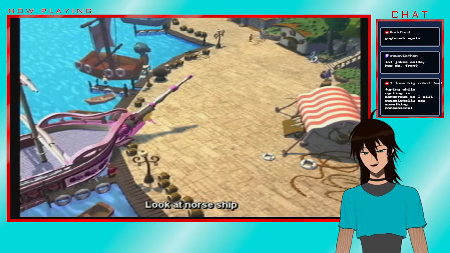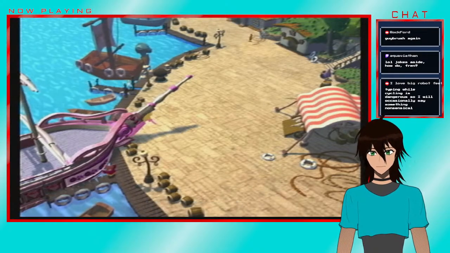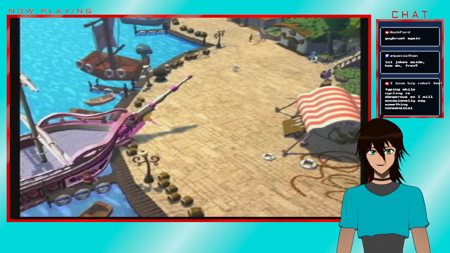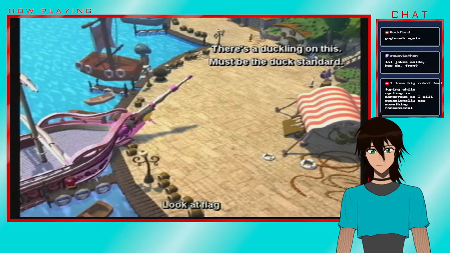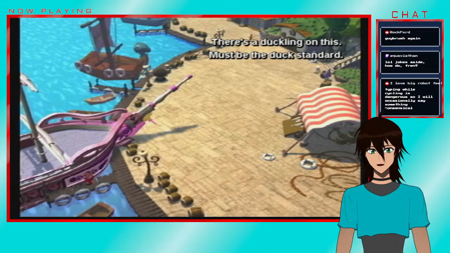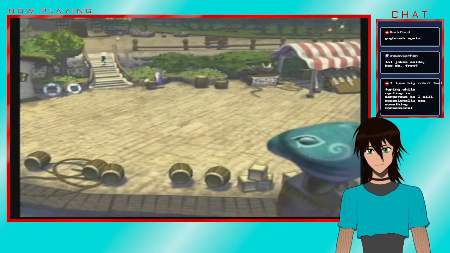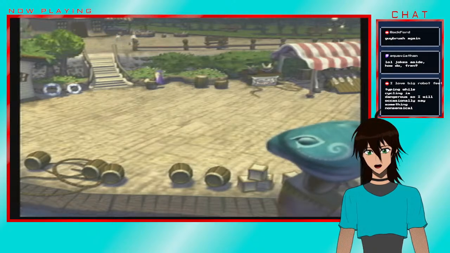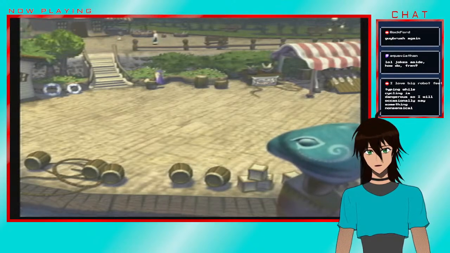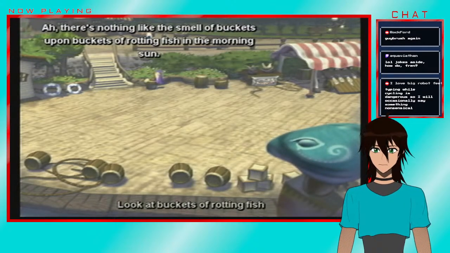I feel like that ship is there specifically so that they could make the up north joke. I'm pretty sure that's the only reason it's there. There's a duckling on this. Must be the duck standard. That duck standard thing, I'm certain is a joke that I'm just not getting. Ah, there's nothing like the smell of buckets upon buckets of rotting fish in the morning sun.